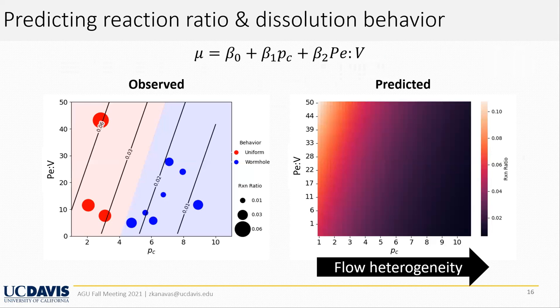We can interpret this from 2 viewpoints. One, at fixed Peclet, we expect that as the volume of the mobile region approaches the entire void volume, a higher reaction ratio and more uniform dissolution pattern should emerge. Similarly, at fixed volume of the mobile region, we expect that an increase in Peclet would more quickly supply reactants near the rock, thereby increasing the reaction ratio.